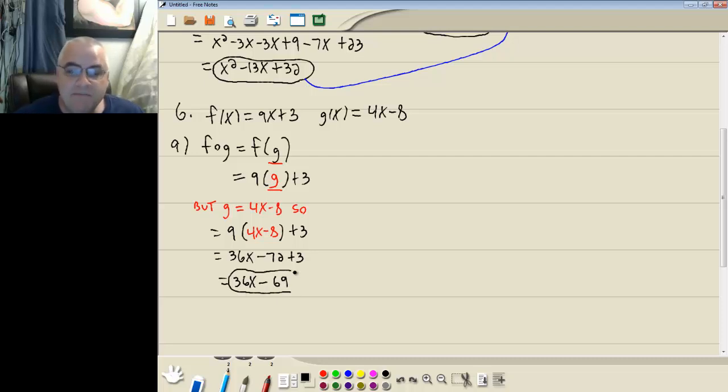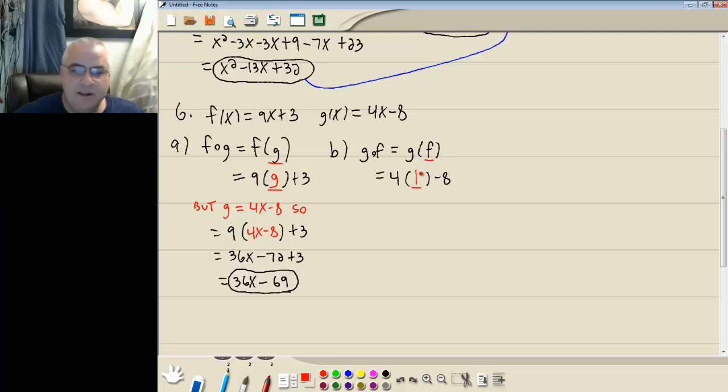Now for B, we want to find the composition of g and f, which is g of f. So again, we're going to go to our g of x, and everywhere we have an x, we'll put in parentheses. So I got 4 times parentheses minus 8. This is again evaluating the functions. Whatever's right here in this parentheses is automatically what goes in these parentheses. So put f there.